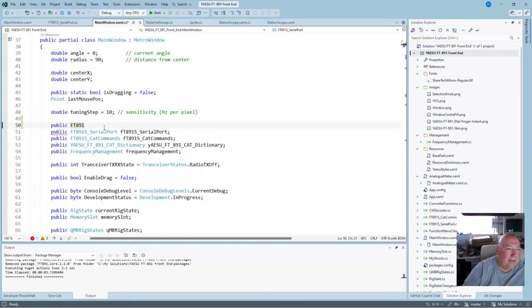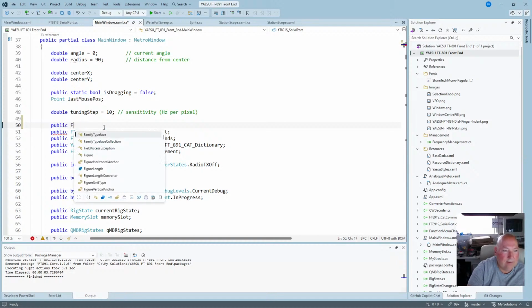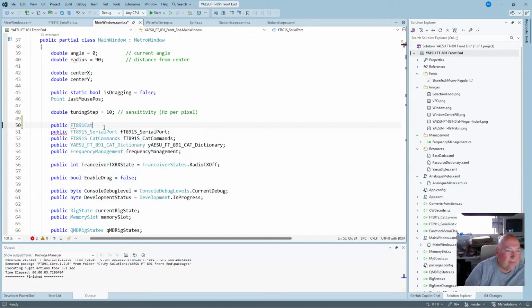Let's try it again. Oh, there it is. Okay, so we've got to give it a name. I'm just going to call it the same name, I think. So we'll call it that, but we'll change the F to that.